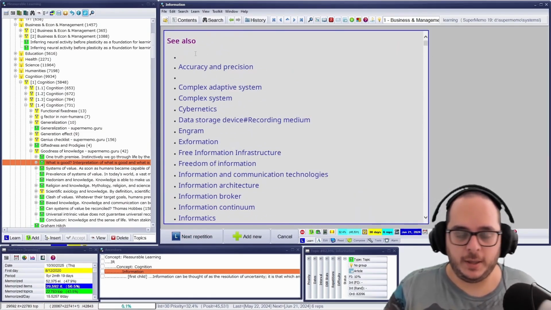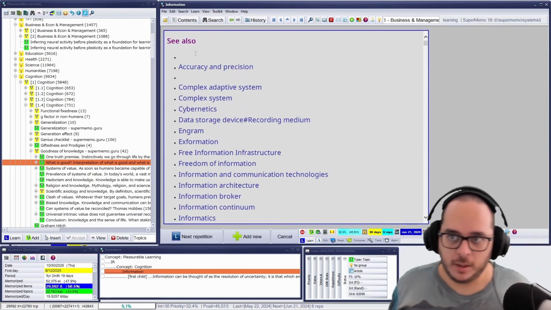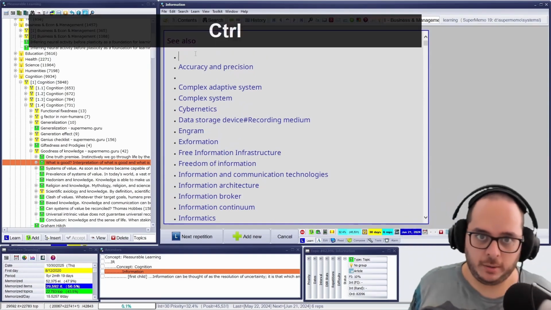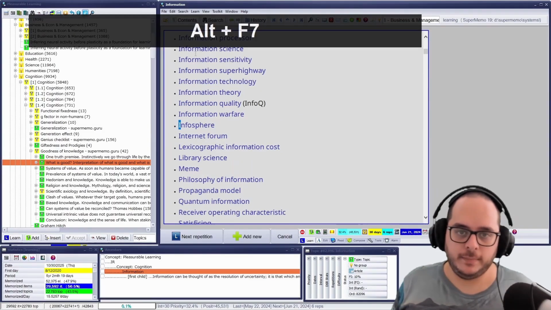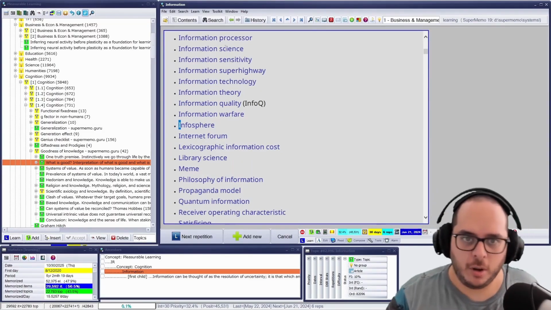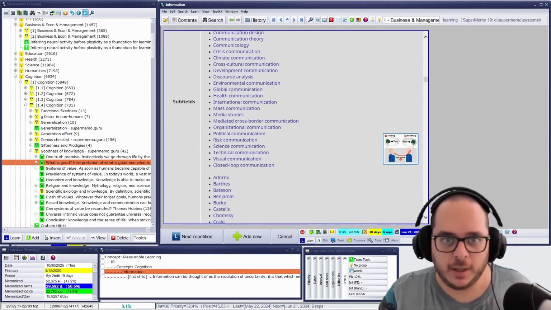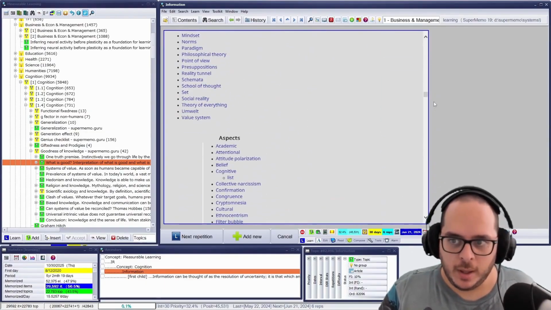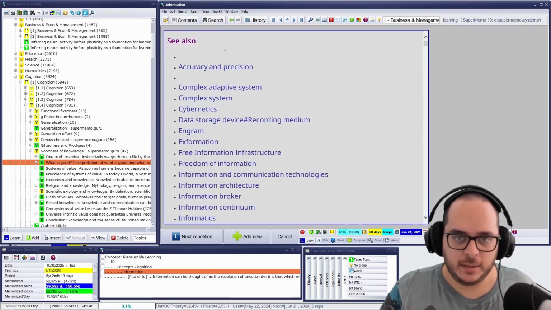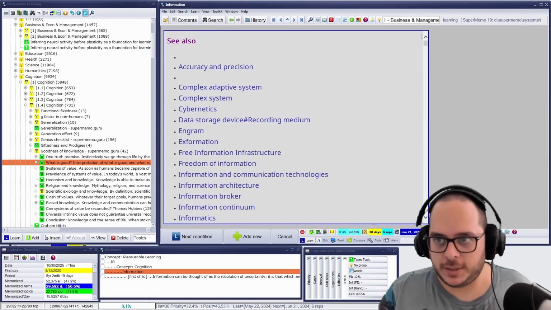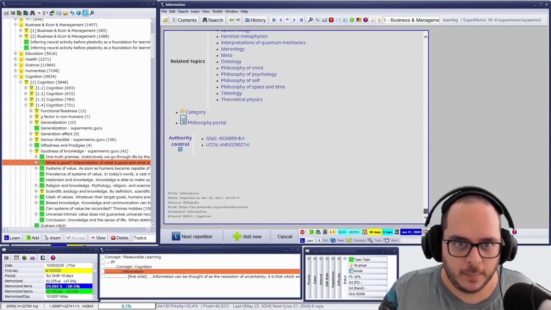Let's simplify, let's assume we're here. Hey, it's not Control, it's Alt. Alt F7, here it is. So I don't need to scroll, hey, where did I leave off, or let's say it has some number here in the text, it's a reference, a citation. Hey, let me see which one it is.